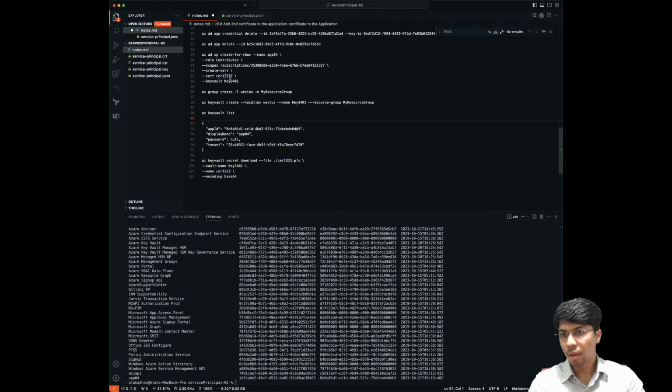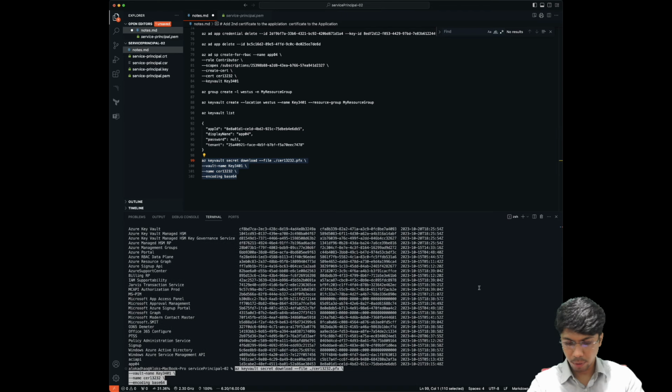I'll keep the name of the certificate the same, but the downloaded format from the Azure Key Vault is a binary format, which is pfx format. The name of the key vault is the same. My name of the certificate, here we changed the name, and it is encoded in base 64. We will decode it.